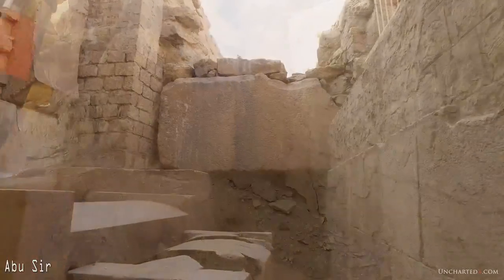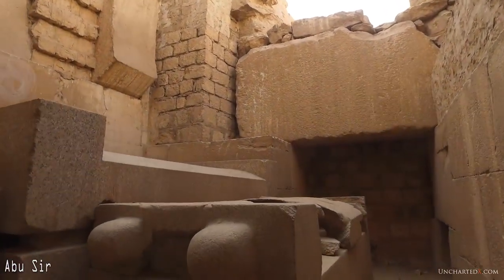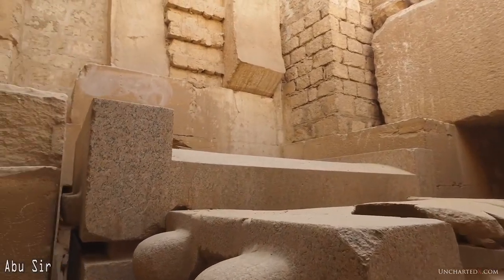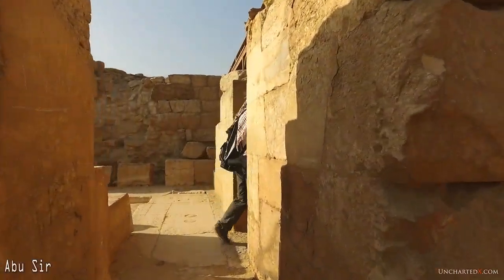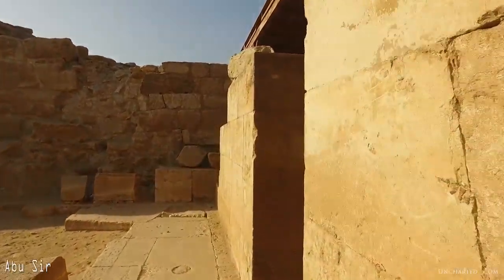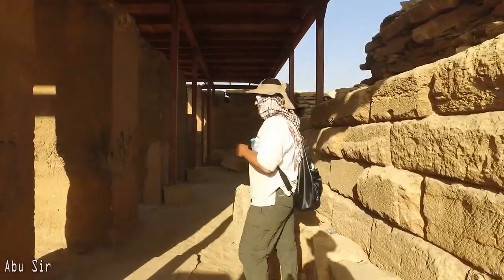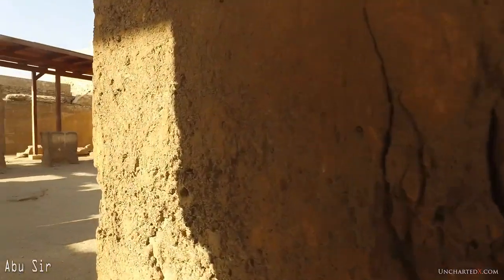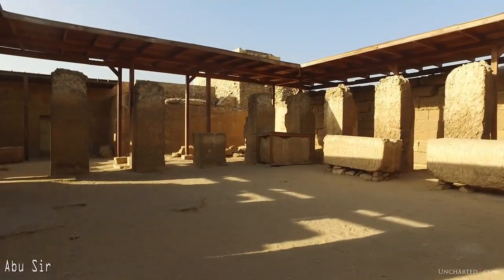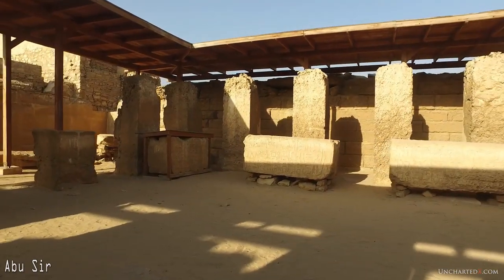These examples of ancient advanced technology at Abusir simply don't match the known capabilities of the dynastic Egyptians, and they certainly don't match the tools that we found in the archaeological record. Yet at the same time, it's also clear that the dynastic Egyptians occupied and built on this site. Their work, their somewhat more primitive style of construction, and their inscriptions into the stone are everywhere. So what does this mean? Why are there clearly multiple levels of technology?